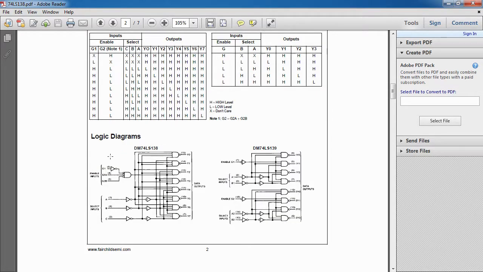So have a look at the circuit here. So the enables here, we've got all three lines eventually going into an AND gate through inverted inputs, and so these two are going to be active low, and this one has an extra inverter in front of it, so this is going to be active high input. So we've got a few extra lines to fix there, but apart from that, this looks like it's going to do what we want.